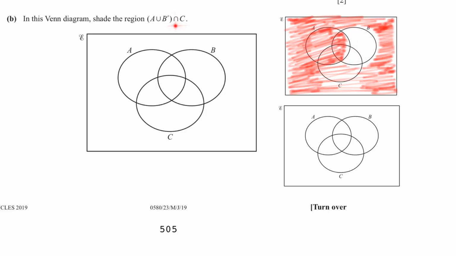Now we will do the C. So this is C. Because you have intersection, it must be in this and in this. What is common here and what is common here. We can clearly see that this part that is common is here and here. So that is our answer for part B.